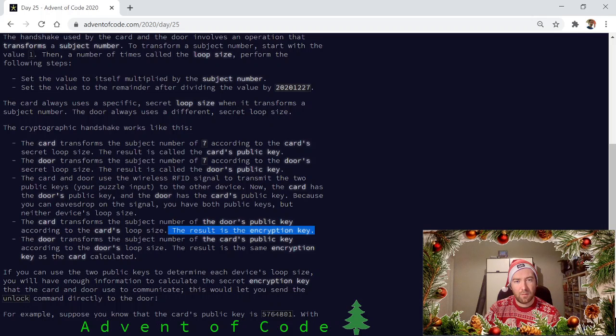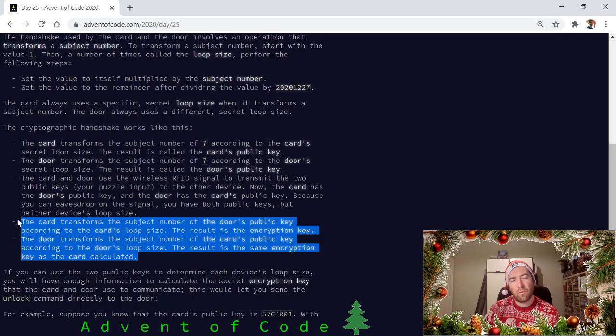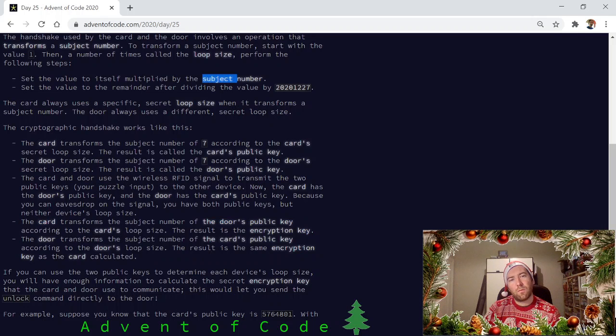Then we have the encryption key. And these should both end up in the same encryption key, so I should do this for card first, door next, and then door first, card next. Is this actually how RSA works?